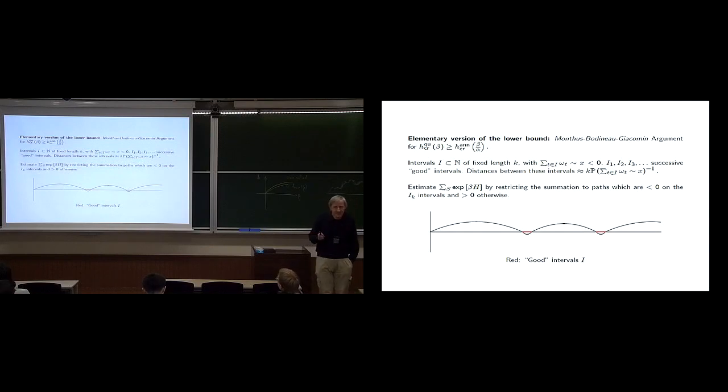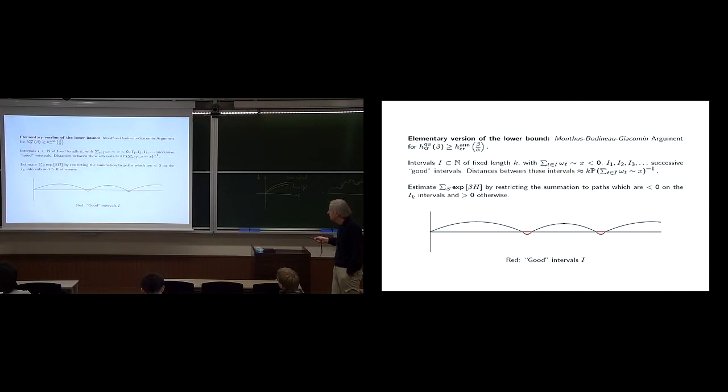So the basic step is I'm starting with the original Bodino-Giacomin proof that the Montus line is a strict lower bound. And actually, no, it's not a strict lower bound, it's a lower bound here. Now the Bodino-Giacomin argument is just actually taking the Montus argument, which is a simple argument. Cecil Montus believed that this gives the correct critical value. But actually the argument she had gives just a lower bound. So that's it.